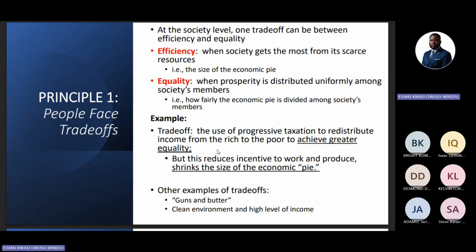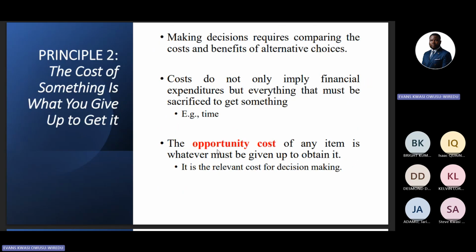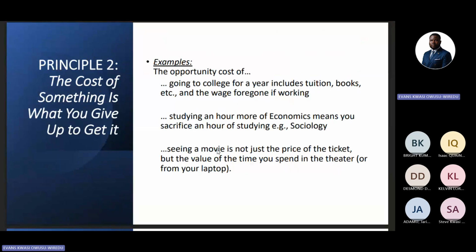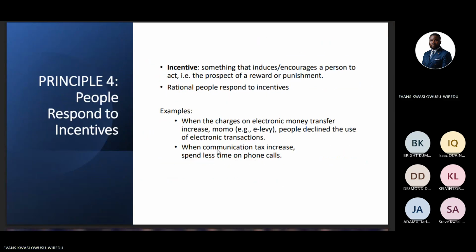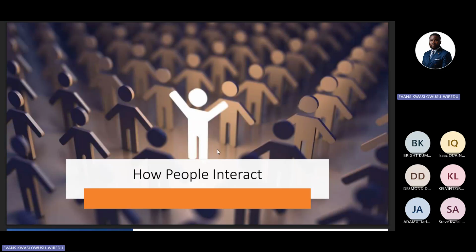So with this knowledge that we have gotten today and the basics that we have here, we want to hold on for tonight's session, and then in our next session, we'll look at the continuation by looking at the making of decisions and the opportunity cost concept. The cost of something is what you give up to get it. You see, the opportunity cost, which I've spoken about, we are going to dive into it, and the things you lose, the rationale, the decisions we make.